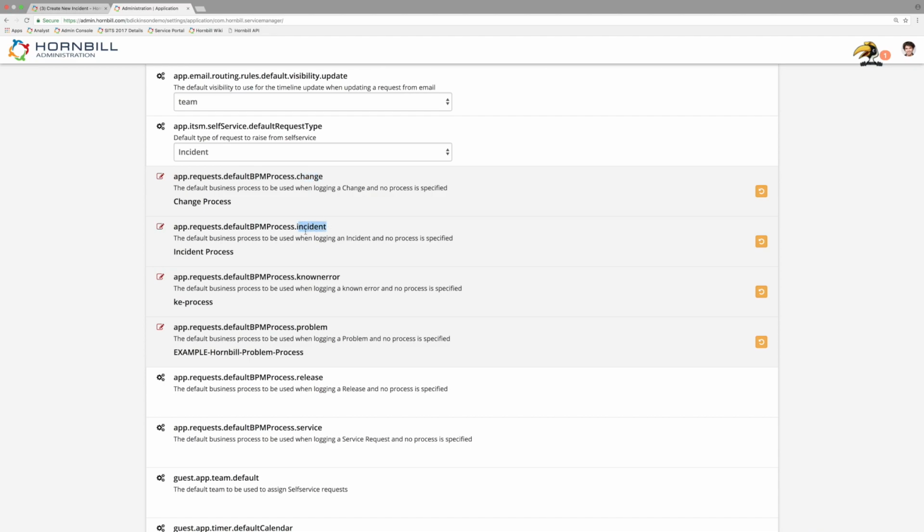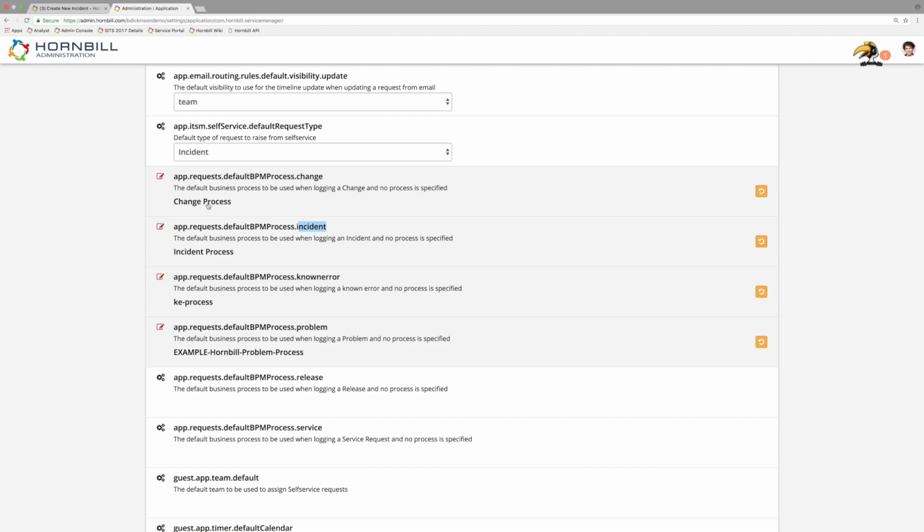If you don't want to use a service, now it's not something that we recommend. Services are what drives the whole of Service Manager, that's why it's called Service Manager. But you don't have to use a service. You can raise requests without any business process whatsoever. But if you do want to do that and you want a default to be raised, so you're not raising it against a service, but you're just having a default for one particular type of request, so default change process, then this is where you would set it.